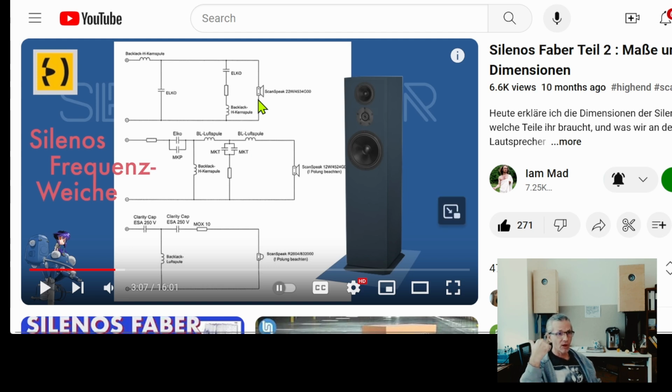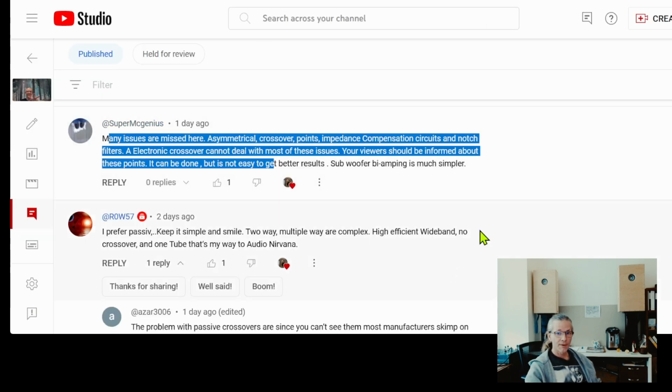And some of the comments on the video here said that the problem is that manufacturers do not publish the schematics for their crossovers. Don't worry about that. Just open up your cabinet, look at the crossover, and just read the values of the capacitors, how many microfarads, what is the voltage rating, and look up capacitors that have the same microfarad rating, the same capacitance, and equal or higher voltage rating. And there you go, put them inside and you have wonderful cabinets. So that's what I did with my Mirage speakers.